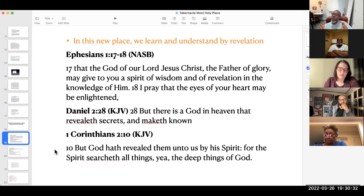So if you symbolically have the candlesticks in your life, if you have entered into the sanctuary, then one of the byproducts that you are in the sanctuary is that you start to walk in revelation. You start to walk in illumination. I hope that stirs everybody up here because it's your right. And if you didn't know where to go, the tabernacle is the blueprint telling you what you should see and what you should be experiencing.